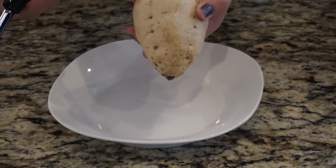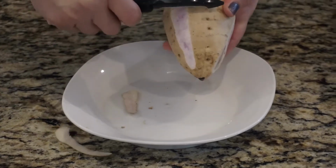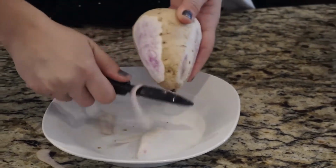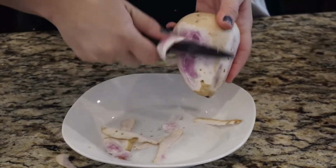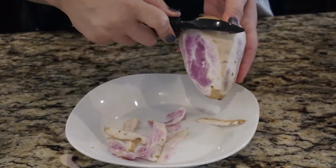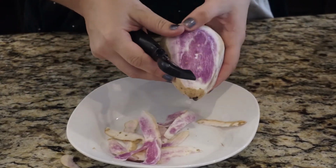So this is our purple ube yam. I'm gonna peel it off. Ooh, look, you can see some of that purple coming out. You really want to shave it down until you get to the bright purple. Look at that. That's the color our pie is gonna be.